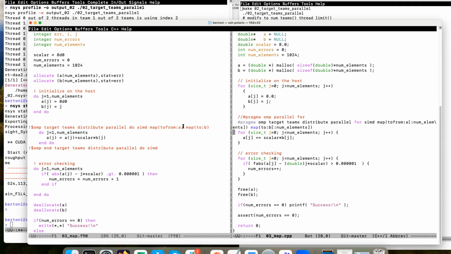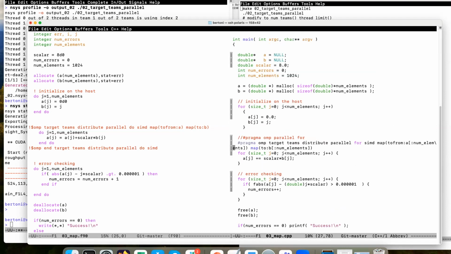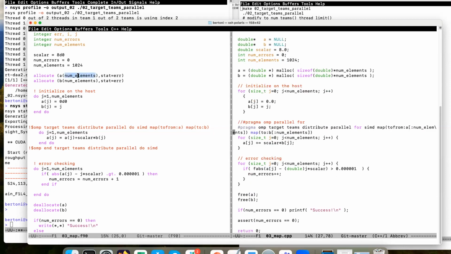And the reason here is that in Fortran, these are allocatable arrays, and allocatable arrays save how big they are. So there's no need to tell the runtime how large of an array to move because it already knows in Fortran. So this is one nice thing about Fortran and OpenMP. You don't have to also add the size. In C++, A is just a pointer. It doesn't tie the size of A to A, so you have to say how big also. So that's one Fortran versus C++ difference.